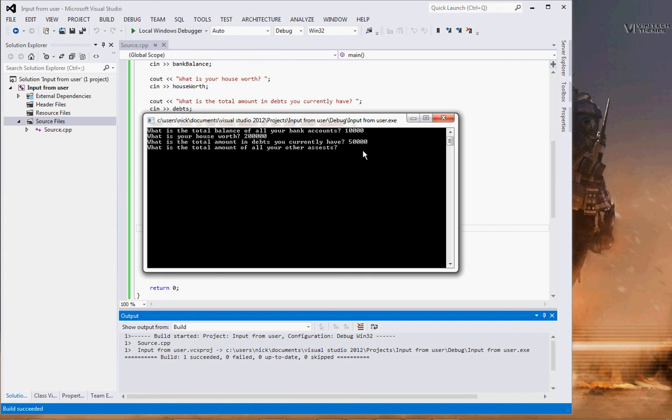And this is just a basic, simple program that inputs data from the user, calculates it, and outputs it. And that's basically what all your programs in the end are going to do. It's going to take input from the user, do whatever you do, and then output something. So cool, that's just a quick little demo I wanted to do on input from the user.